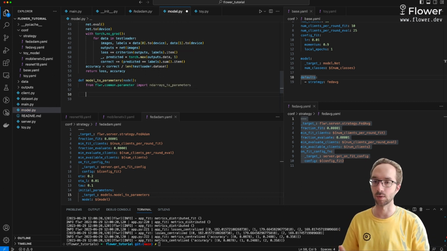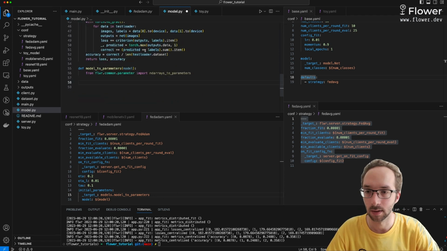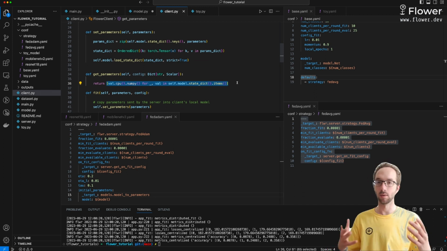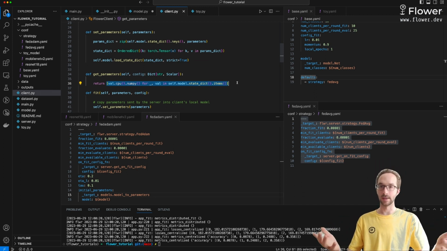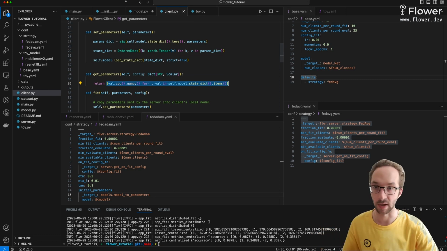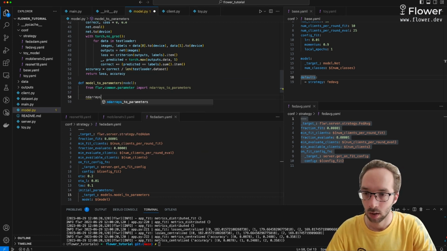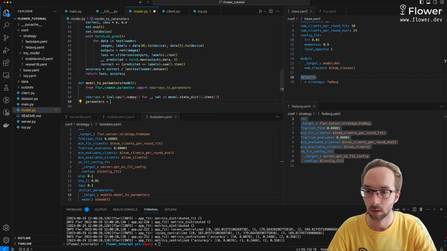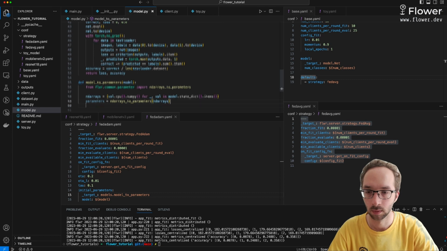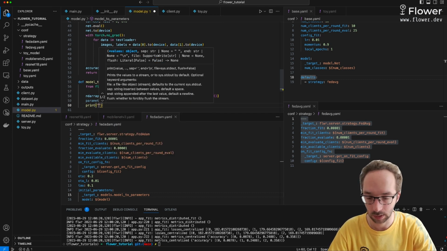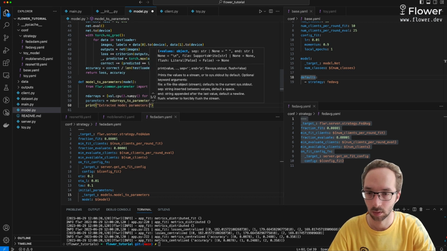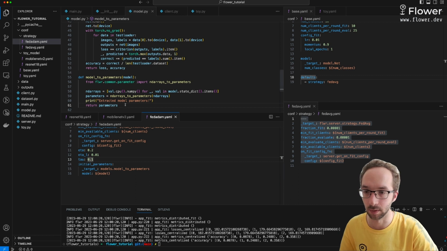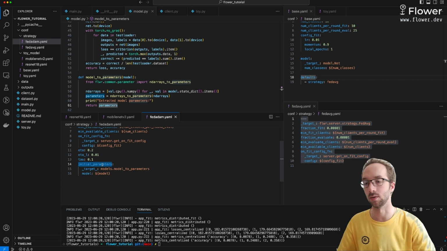And we already know how to construct this ndarray, right? Our ndarray is something that we did in our client. It's essentially this, going through the state dict and getting every value of this dict, so every tensor, and converting it into a NumPy array. So I'm just going to use that, but of course here we don't have self. And what I do need to do next is to use this utility function. And let me just print something to be sure that we did it. And we are going to return this. So this function will be returning the parameters, and that will be the value assigned to initial parameters.